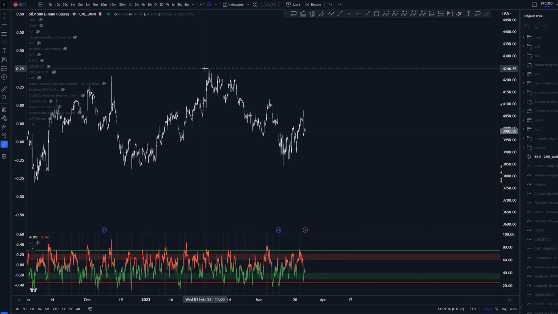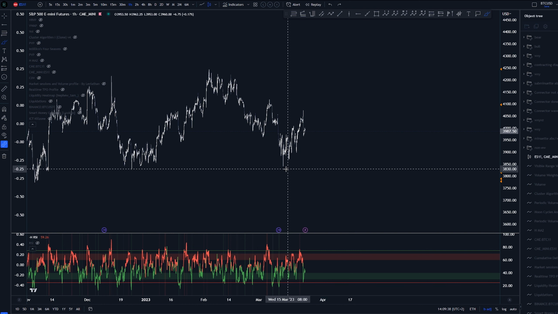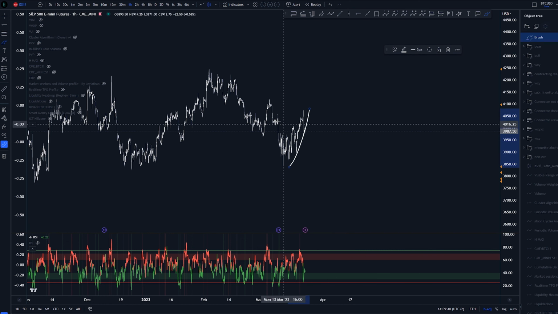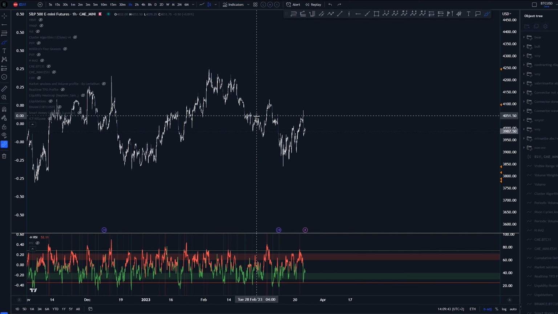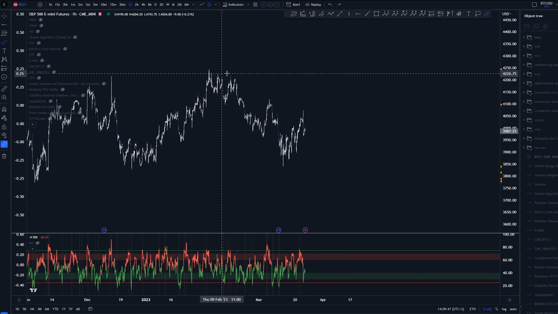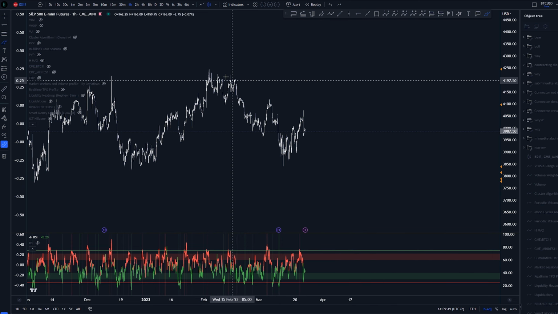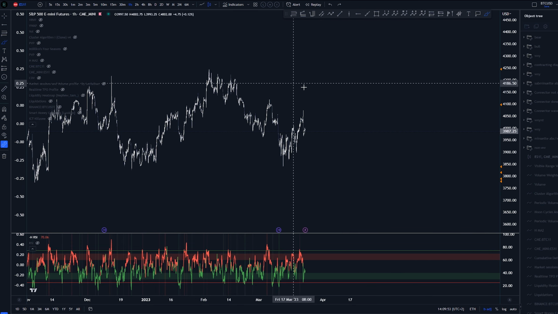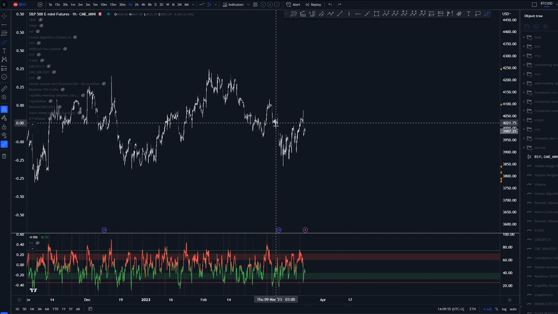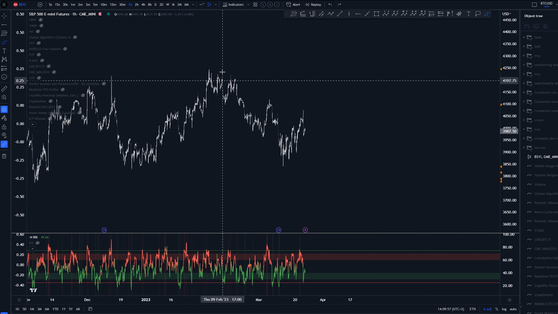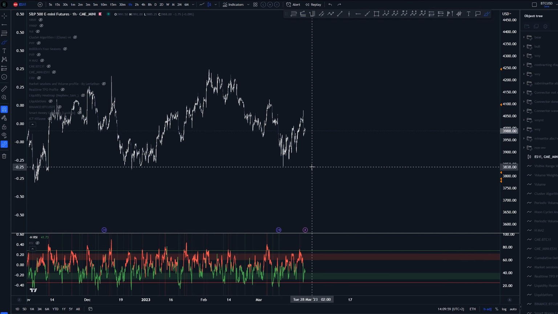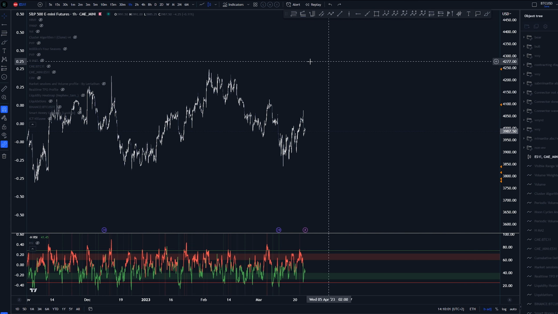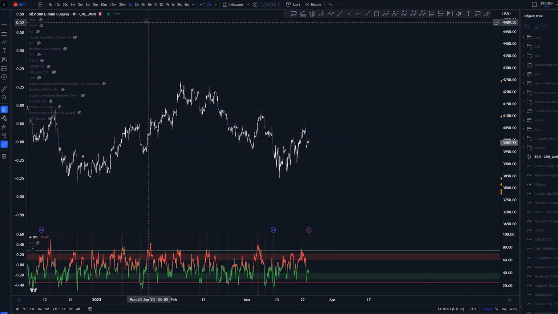Now, RTY has not even rallied this much up higher, and Dow Jones is doing its own thing for quite some time. So we're not going to be comparing those two to S&P 500 wave counts, but instead, again, Nasdaq and S&P 500 have been still going hand in hand, at least in terms of overall direction. So keep that in mind when we are looking at these options here.